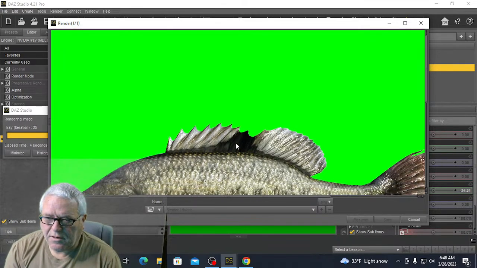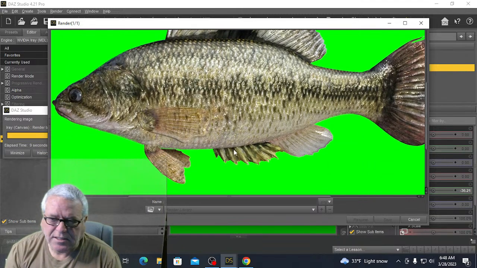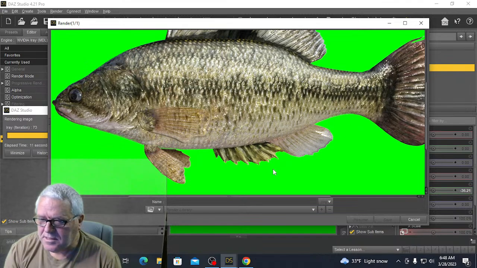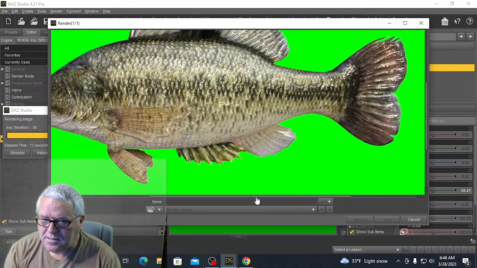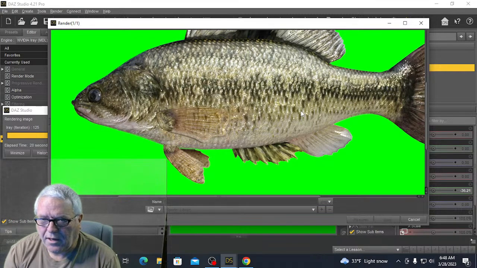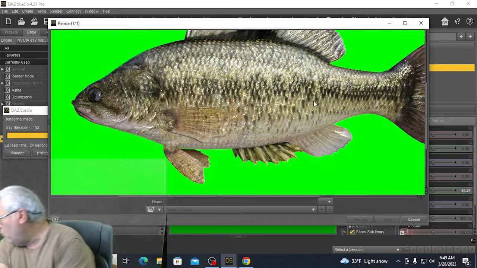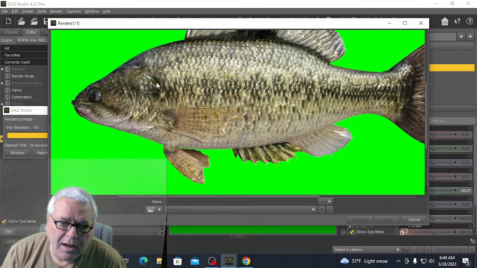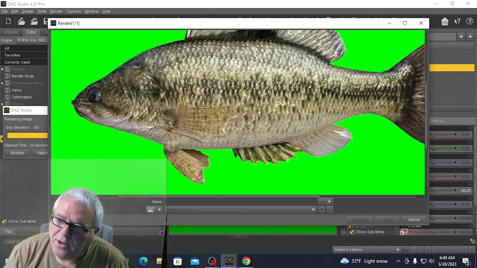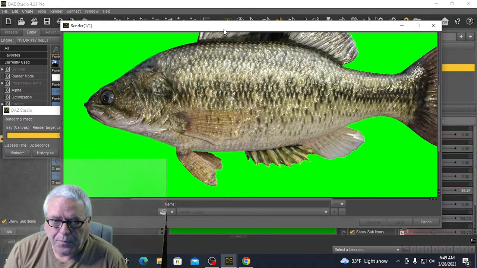I did not look to see what my... Okay, so this is now my fishy. Looks pretty good. Still a little too glossy on it. Remember, he's going to be underwater, so we're going to have to mute this a little bit. We'll probably do it with some filters.